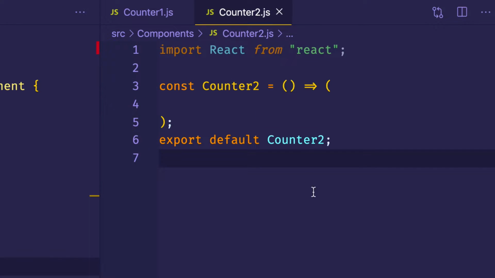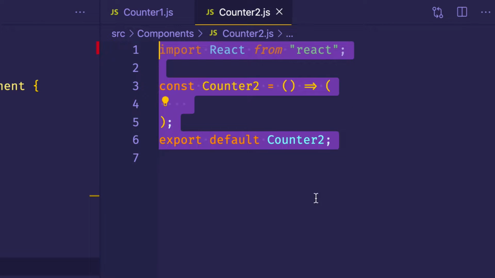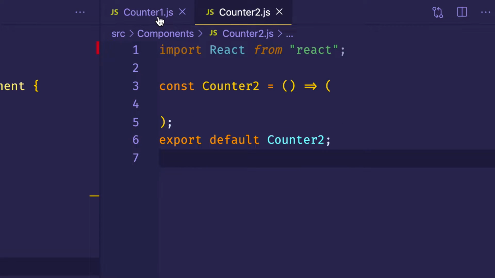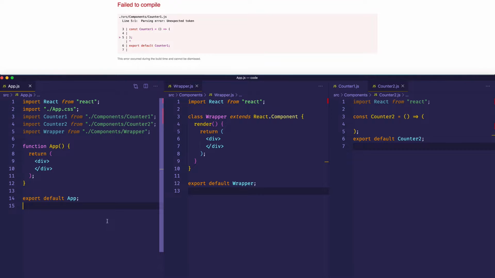And then here I have counter2, another stateless functional component. And as you'll see, these are going to end up being just about the same, except for some minimal styling differences. Now, I also mentioned before that app.js is going to be the one where we're going to wire up the wrapper, which is going to hold the shared functionality, and counter1 and counter2, which are going to be the components that get passed this functionality. So you can see here in app.js on lines 3, 4, and 5, I'm importing all these different components.